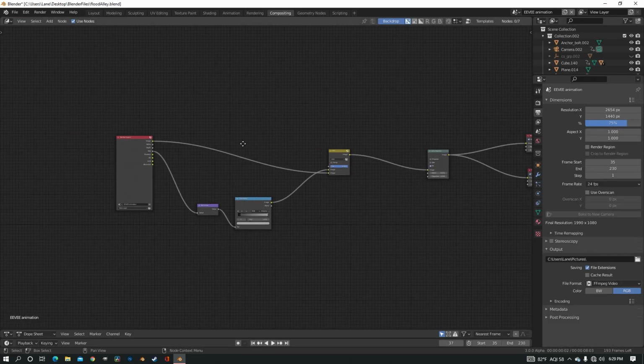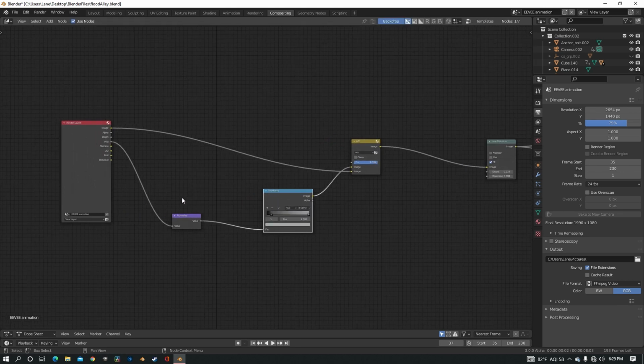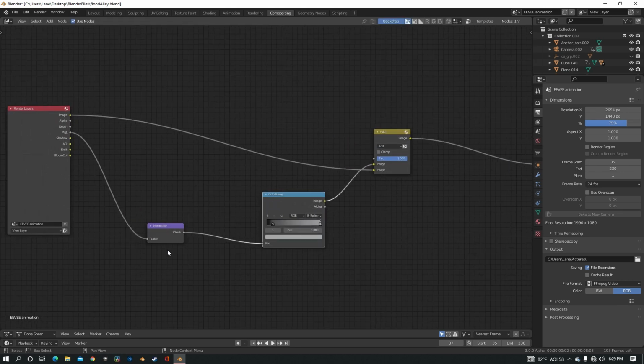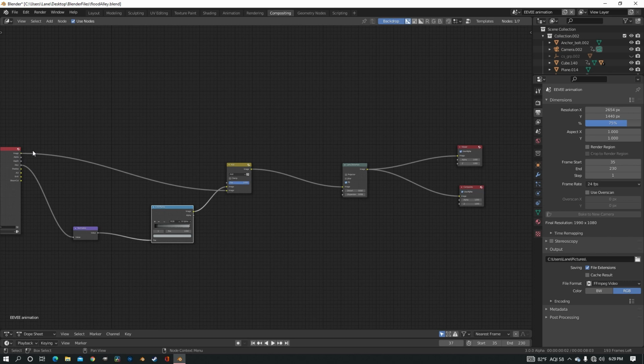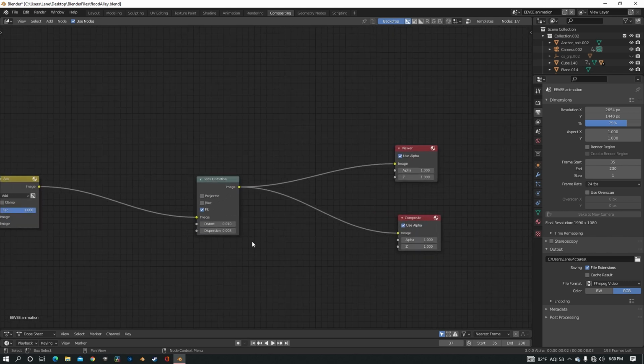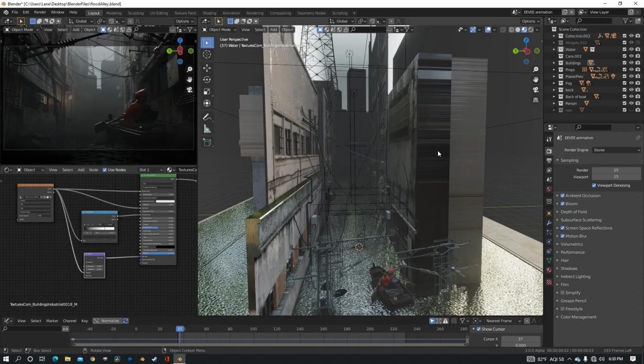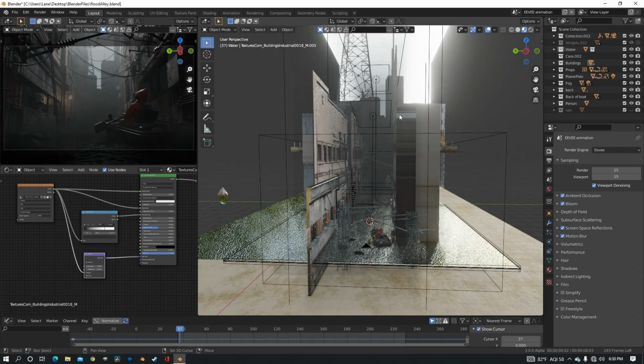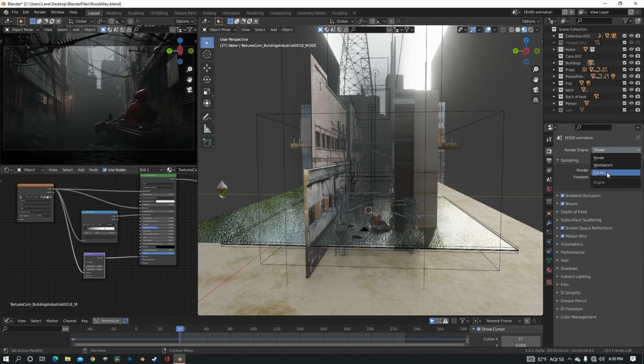Now in compositing, I really don't have a lot going on. I just have the mist pass, and then I add the image and the mist together and put it through a lens distortion so I can have just a little bit of dispersion and distortion. I rendered the animation in Eevee, but I rendered the still image in Cycles to get a little more lighting quality, I guess. They both turned out really good though. They're unique in their own way.